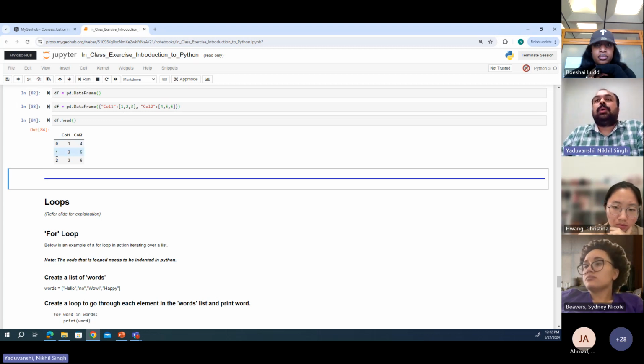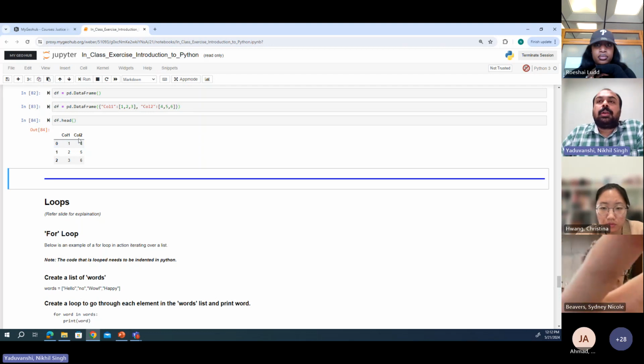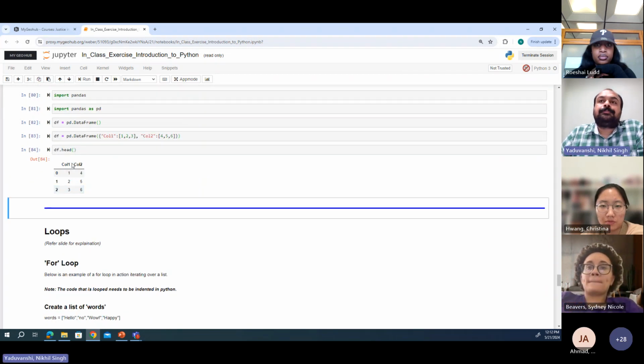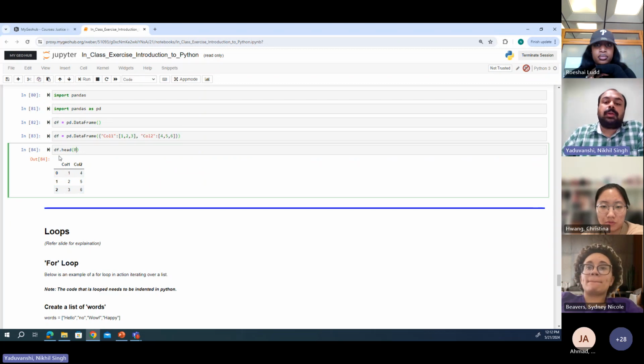So we have 3 rows, 0, 1, 2, and we have 2 columns, column 1 and column 2. Each of them have their elements as 1, 2, 3 and 4, 5, 6, as you can see. But in case I don't want to look at all the rows, I can just type 0 or maybe 2 would be a better visualization.